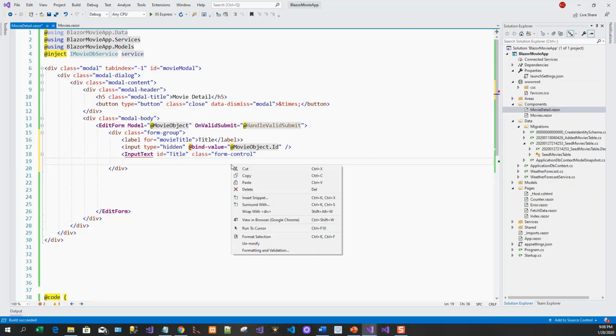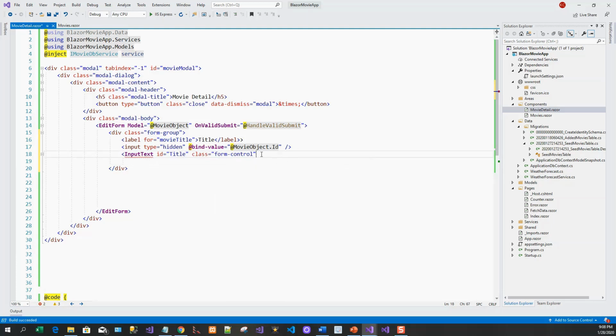Class, and it has got a bind value. Bind value is bound to movie object dot title, okay, at movie object dot title.